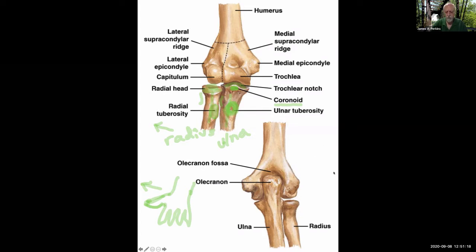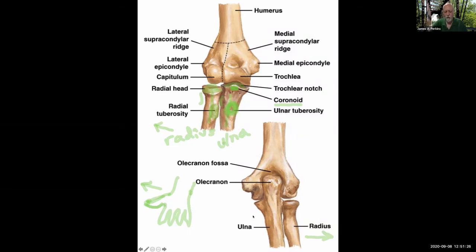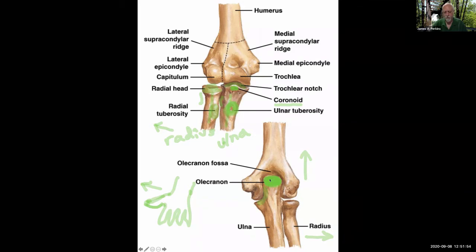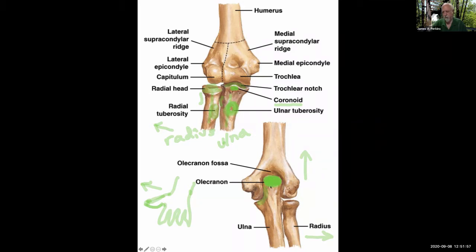If you flip the elbow around, now the radius is on the right here, so that would be lateral. Remember, radius is thumb. And then the ulna on the medial side. You can see a couple of additional features here. The ulna has that trochlear notch, which is wrapping around the trochlea of the humerus. And then there's an extension of the ulna that points up proximally, or is pointing up superiorly. This is known as the olecranon or olecranon process. This is the structure that forms the point of your elbow, the pointed tip of your elbow. And this is the insertion site for the triceps brachii muscle.